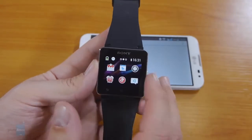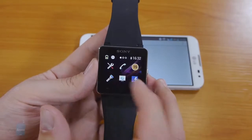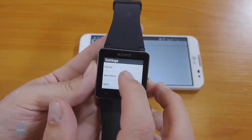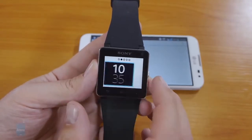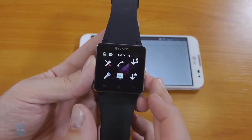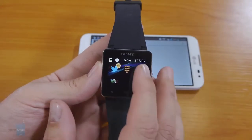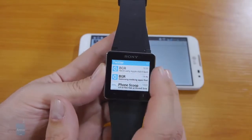Without the phone, basically the watch only shows the time. You can set alarms and you can read your already synced messages, and that's about it. You can use it as a torch, but since the screen is not very powerful to begin with, it's not very helpful. You can choose a couple of watch faces, analog clocks, and a digital one, which is here by default. There's a home screen button, context menu key that arranges the apps in alphabetical order, and so on and so forth. You have about 110 applications right now for the smartwatch, but Sony is promising up to 400.